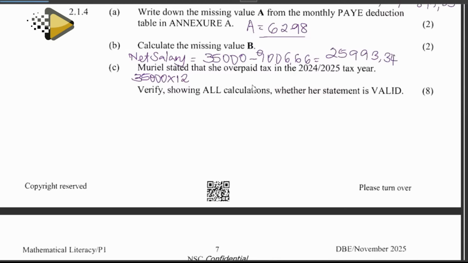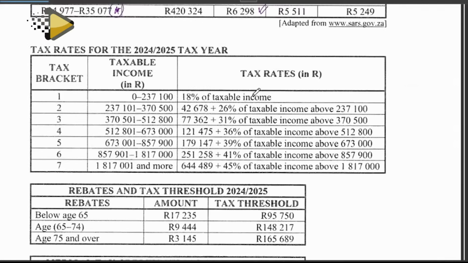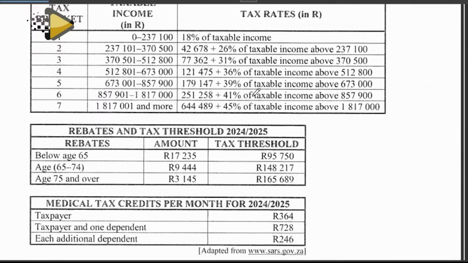Let me do this this side. We're proving the tax. Now, we said we shall get the money that she gets every month. Multiply it by 12. What answer do we get? We have 420,000 together. That's the first step that you have to do. So where does it belong? It belongs to block number 3. We're not interested in this. However, we need this number here.